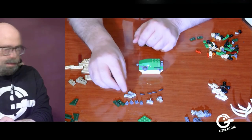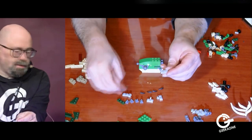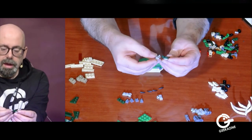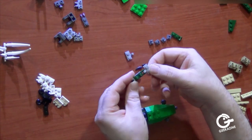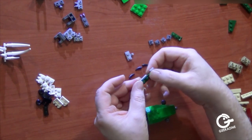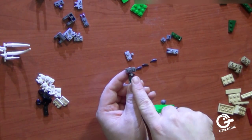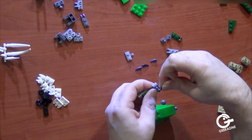So let's do that. We're going to start with these gray pieces right here, and these green pieces, and we're going to put them right together like so. Then we're going to take this piece. Okay. And it snaps right there. Let's show you on the overhead camera here. So as you can see, we've now got, I'm guessing, the arm. Next up, we got those small pieces, and we're going to put them on like so. I'm assuming the claws are going to go out that way. And I am correct. So these claws are going to go out. We'll put that in.